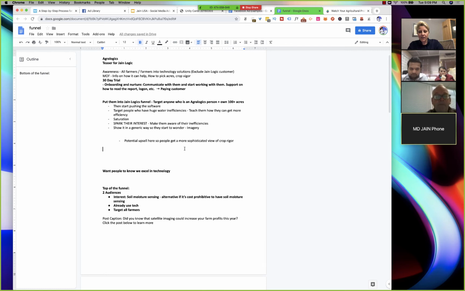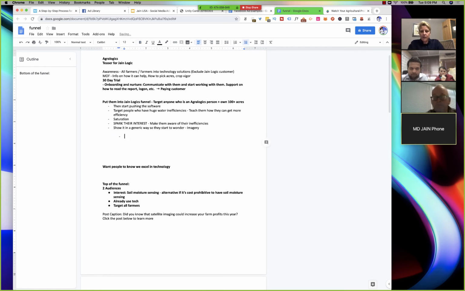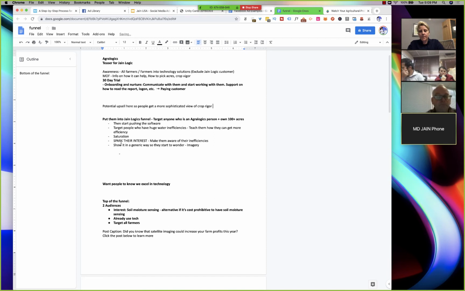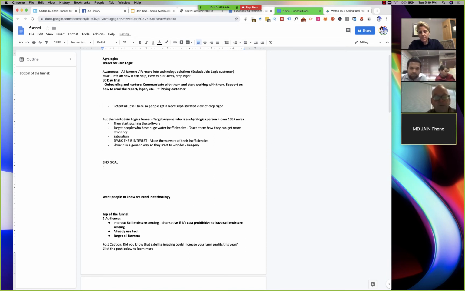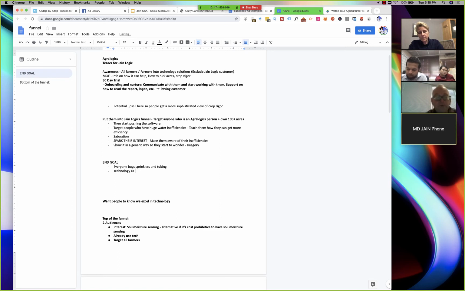Yeah, at the same time, it adds complexity, because ultimately we're trying to drive everyone to our hard goods. The goal at the end here is everyone needs to buy our sprinklers and our tubing, because that's what we make in America. That's what we profit on the most. So the technology is an in route for the hard goods. And the further we go from hard goods, sometimes the more difficult it becomes to get people to it. Like to go from satellite imagery to extruded tubing, you can see how many steps are in between. So we just want to make sure we don't lose our focus, which is ultimately driving people to our hard goods as well. Okay. Yeah, that makes sense.